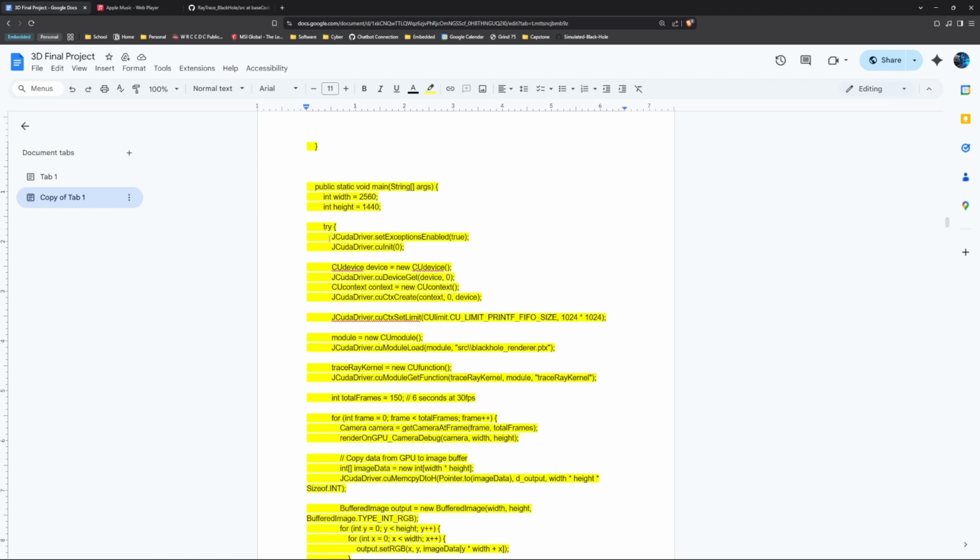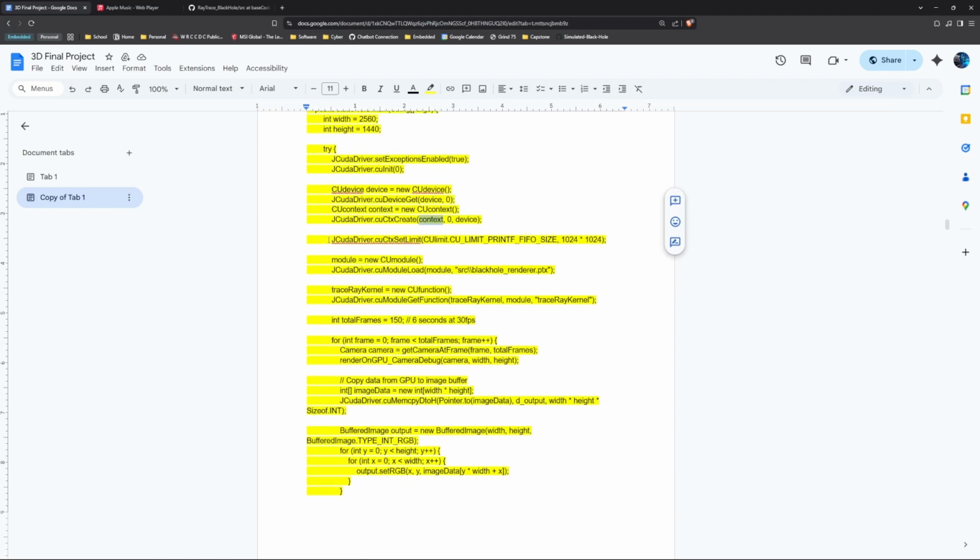Here we are initializing CUDA drivers, making sure that we enable debugging. This is what these two lines do. This device gets our GPU access and sets it up as a device. So this is just setting up a device, making sure it's able to communicate. Context is the data we're going to want to pass in later on. This is the initialization between the device and what we're expecting to pass in.